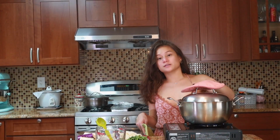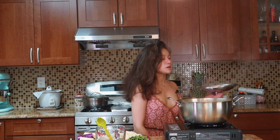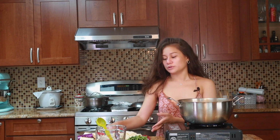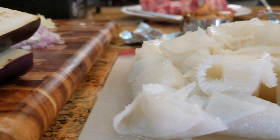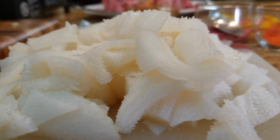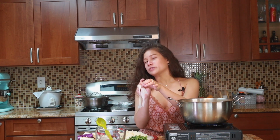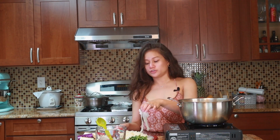So my peanut stew has been simmering for about 20 minutes with the lid on, and now I'm just gonna add in my tripe. So usually tripe takes a while to cook also, but the tripe that I have is very thin that you don't really have to boil it off prior. But if you have the tripe with the deeper ridges, I suggest boiling that before you add it into your stew.